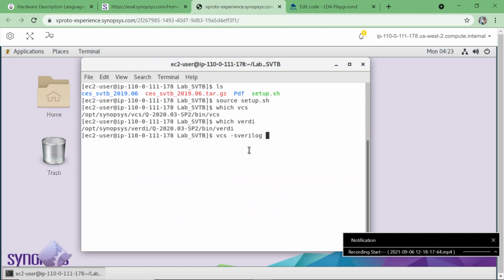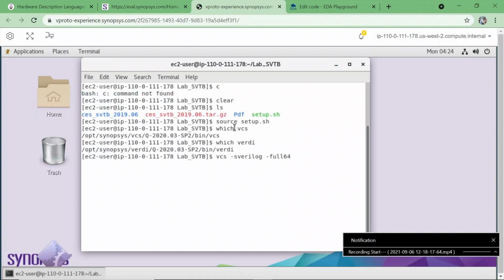I am using a switch called sverilog so that it enables SystemVerilog constructs. As of now in this portal I don't have the SystemVerilog file here, so I'm just trying to show you the switches. You need to use full64 because our Linux environment is 64-bit. So I am letting VCS know to run in 64-bit.